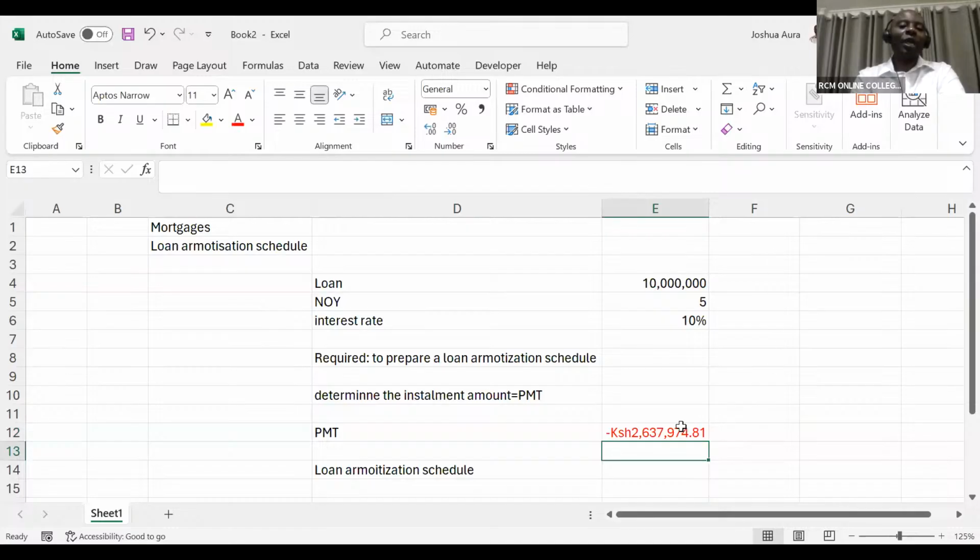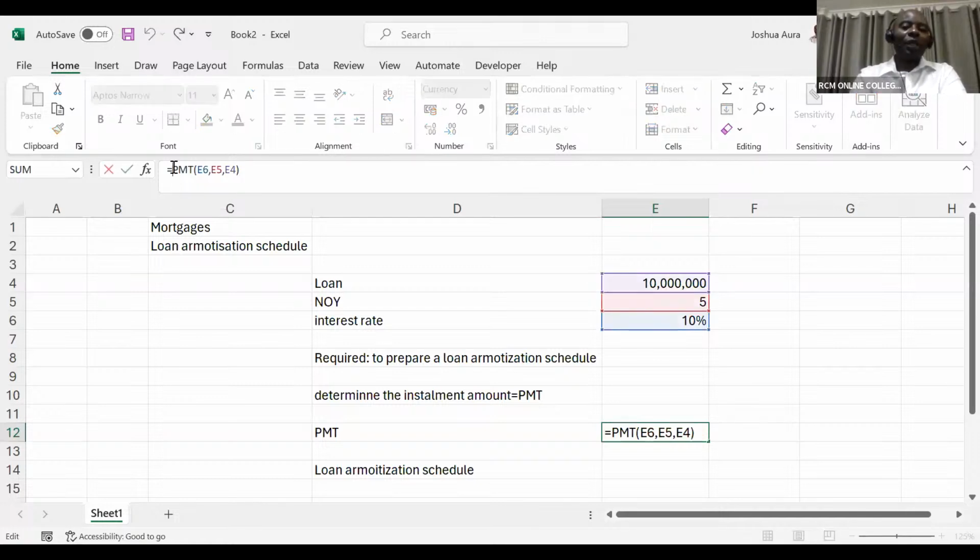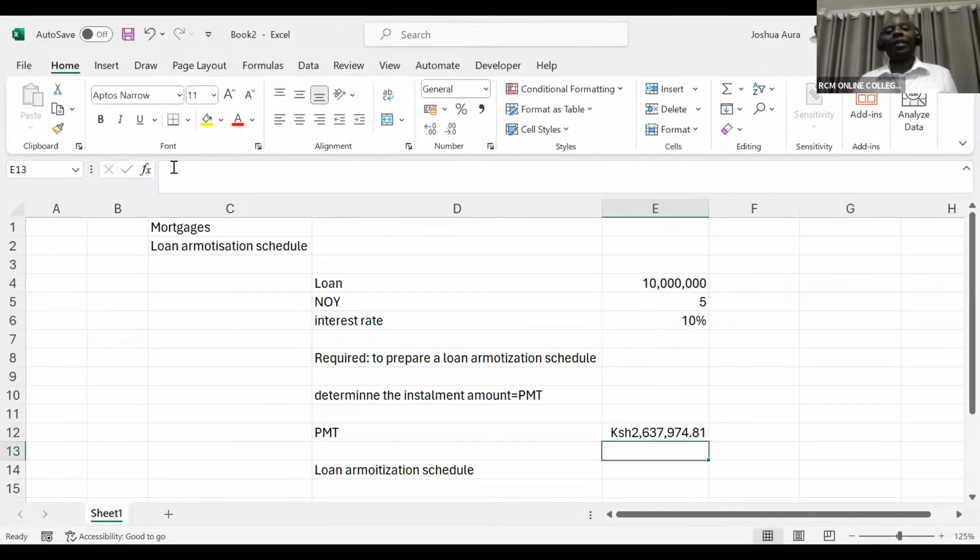So I want us to rub this negative. To rub this negative is very easy. If you put this cursor here, you are seeing the formula up here. Once you see the formula up there, just go after equals and simply say minus, so that you can cancel that negative like that. So all of us, have we been able to cancel this negative?